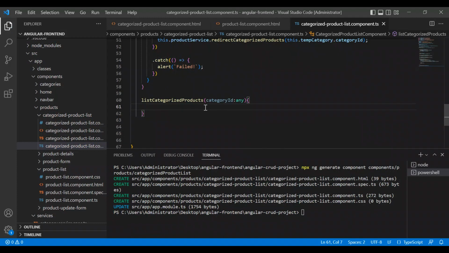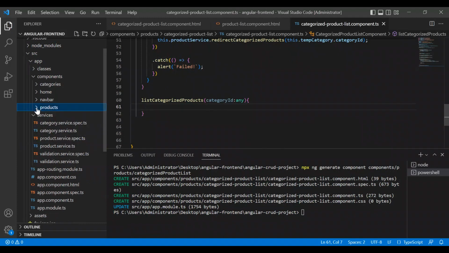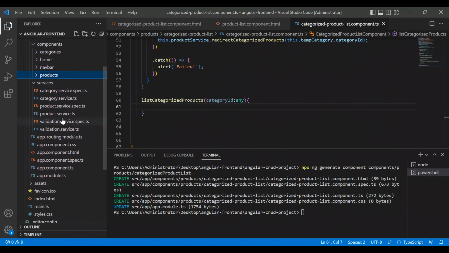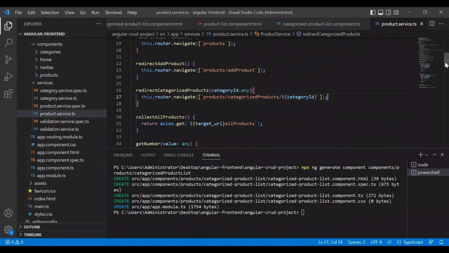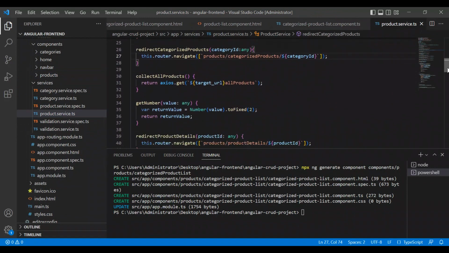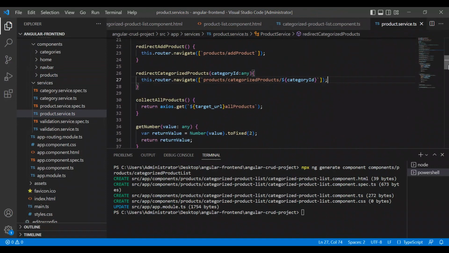But we also need, in a product service, just a moment, we need to define it in the product service. And let's collect categorized products.